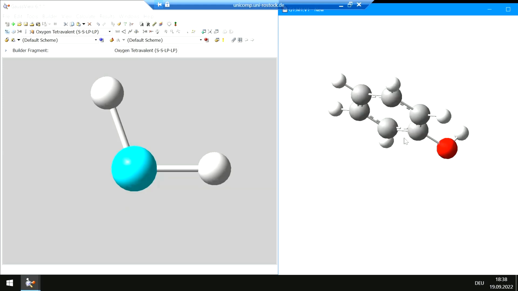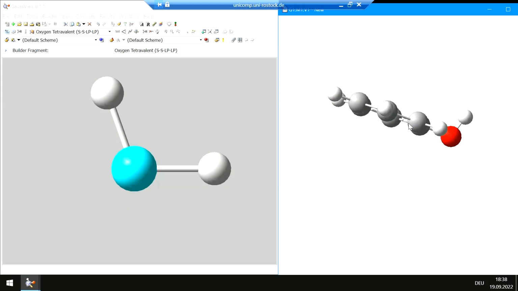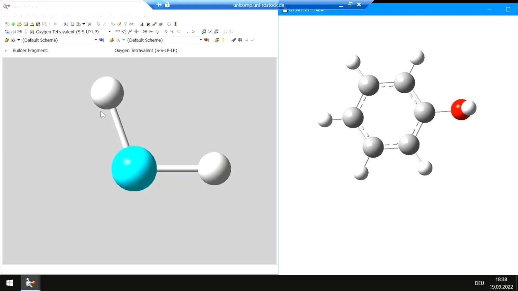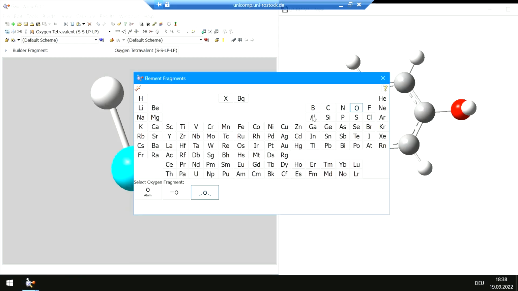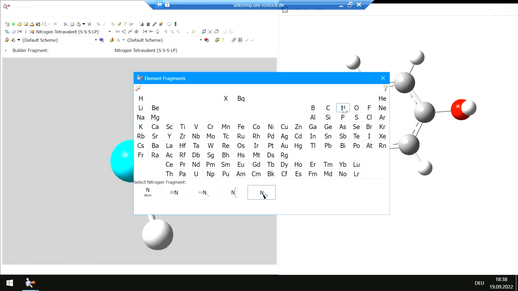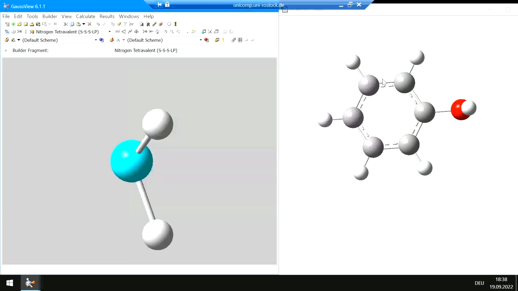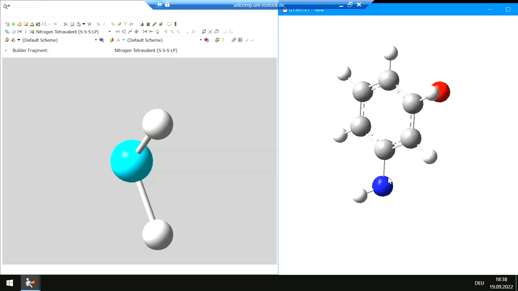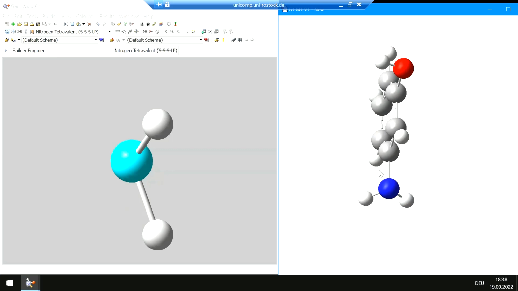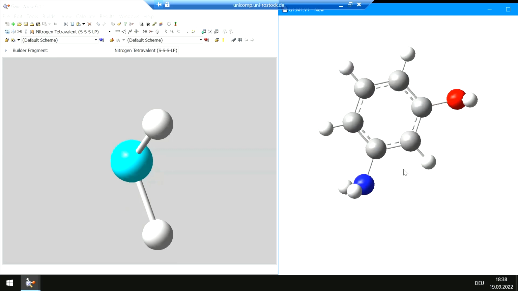So likewise, you can actually put any element, any atom of your own choice. Let me do it once again for you. Let us select another atom again. Let's say nitrogen here, and we now click on this one, and you see this has chosen NH2 group here, right?